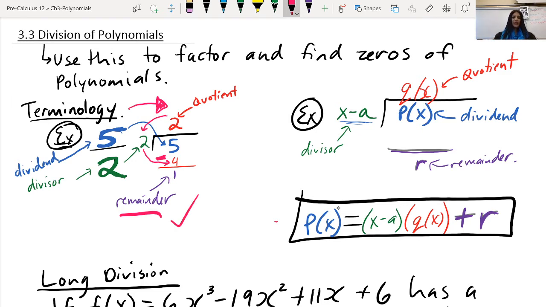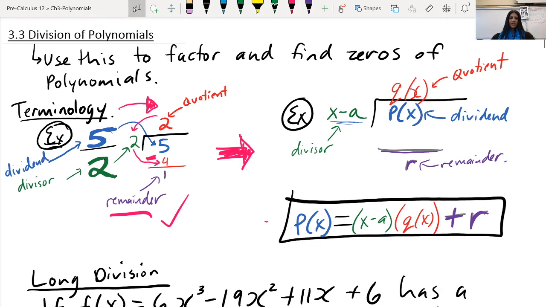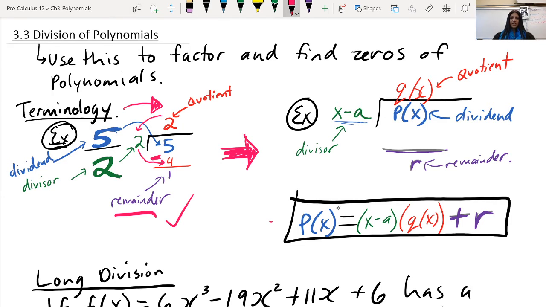So we're done with that, and the only reason that we did that is so that we could apply it to our polynomials, which is what we're working on today. So notice that I've tried to keep it consistent here. I still have my divisor on the outside, but this time it's x minus a. I have my quotient, or my answer, that would end up at the top. I'd have my dividend underneath. And then whatever I get for my remainder would be at the bottom here.